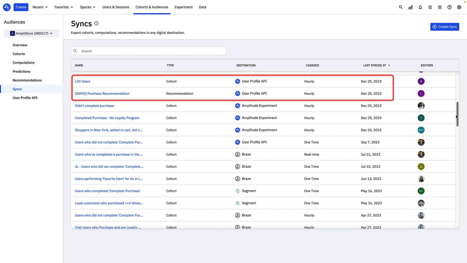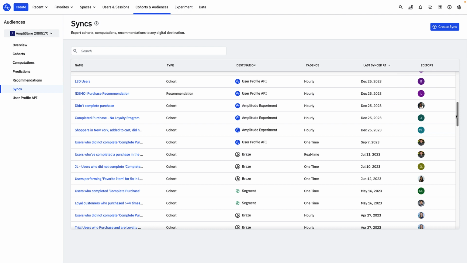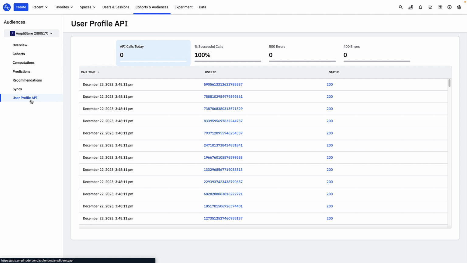The User Profile API serves Amplitude user profiles, which includes information about user properties, including computations, a list of cohort IDs of the cohorts that the user is in, and other information. You can check your User Profile API calls and their statuses by navigating to the API page of Amplitude Audiences. To learn more about how to use Amplitude's APIs, visit our developer documentation.